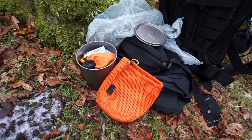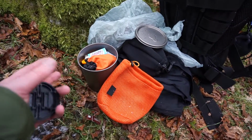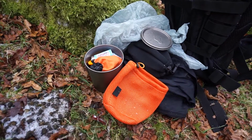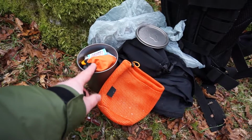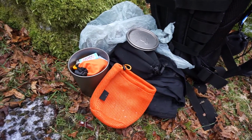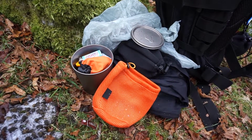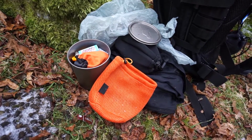And I never had a problem in cold weather with that one itself. Just obviously with the stove on top of the gas can, there's no way of keeping the gas canister warm unless I wrap it in a cloth. But what I might do next time is just shove it in my pocket for a few minutes just to warm it up, then probably wrap it in my headover and give that a try. So want to work out for next time. Anyway, let's press on.